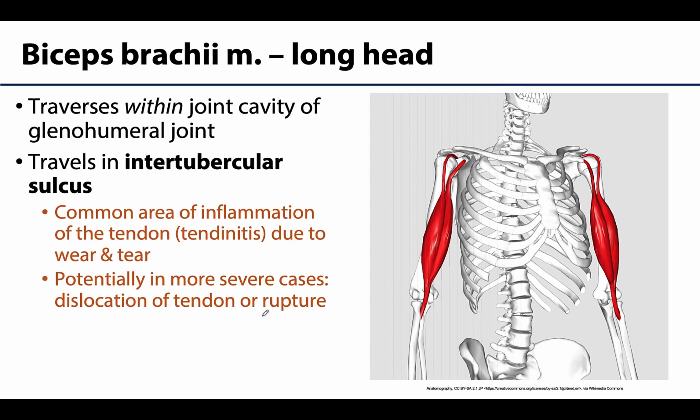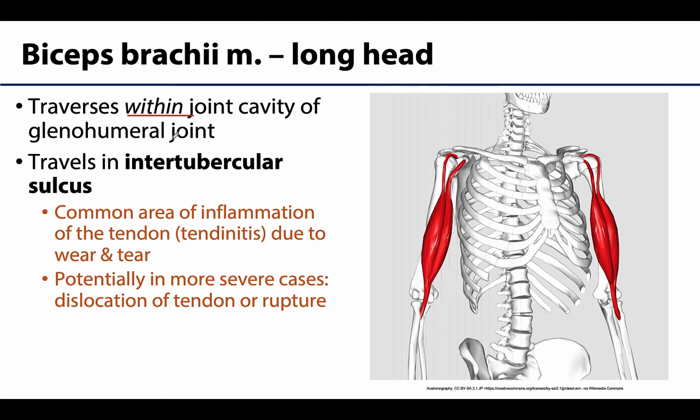I do want to move in on the long head or tendon of the biceps brachii because this area has some increased clinical relevance. The long head arises right at the top portion of the glenoid fossa, and it actually is going to cross the head of the humerus within, so this is key, within the joint cavity. So it's traveling through the shoulder joint or the glenohumeral joint. So just the fact that it is in the joint cavity of the shoulder joint has implications, particularly if there's issues within the joint. So this could affect this tendon. It could cause mobility issues in regard to biceps brachii.